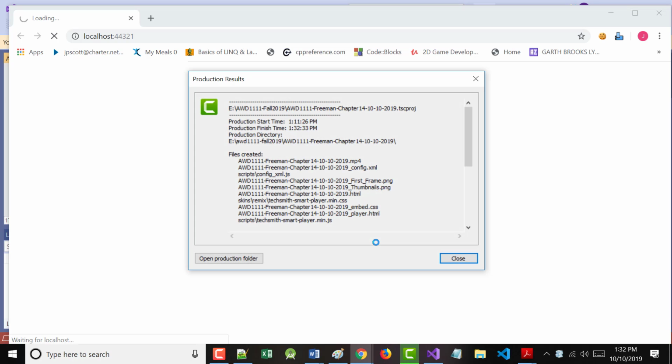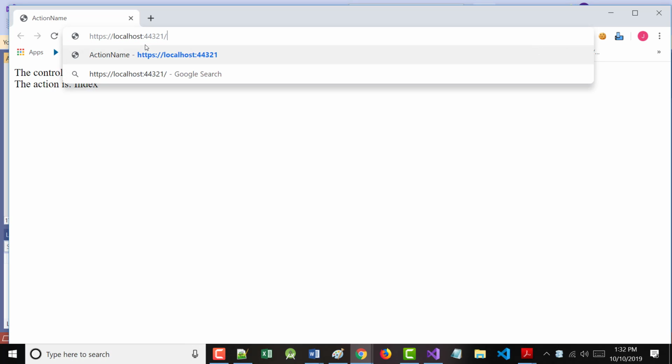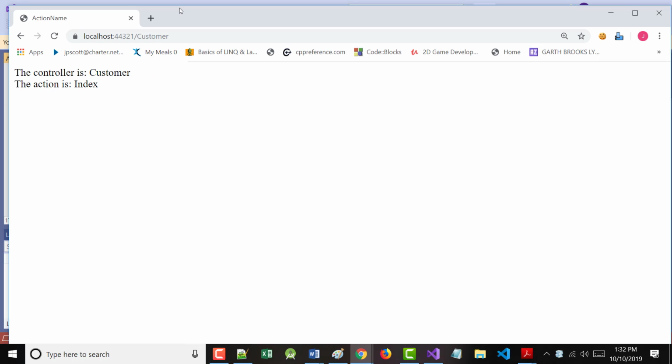If this works, oops, delete that. There. The controller is home, the action is index. Everybody see this? Now look, if I change this to admin, the controller is admin, the action is index. If I change it to customer, the controller is customer, the action is index.